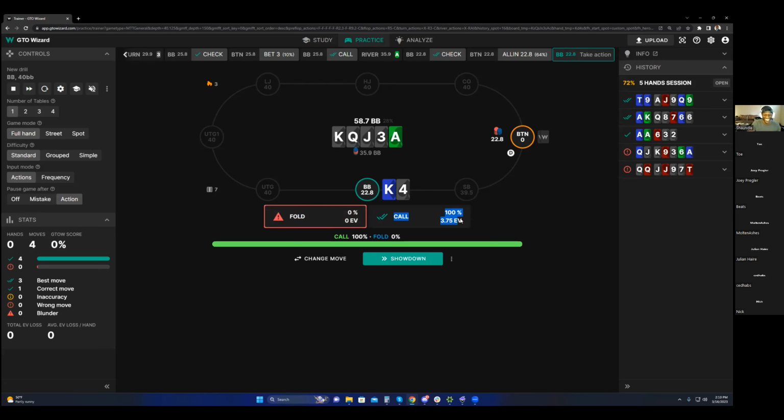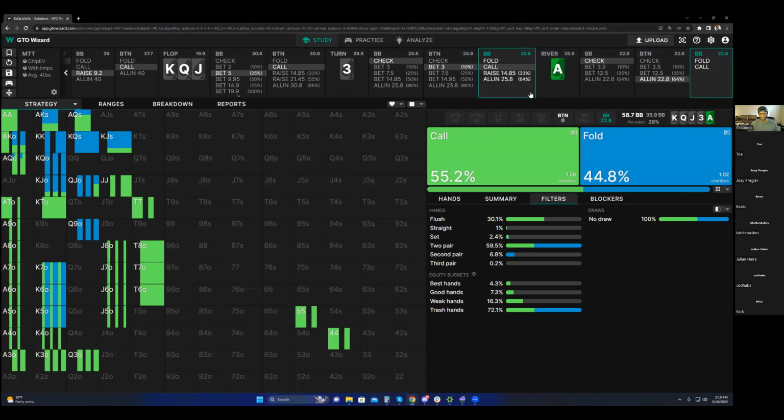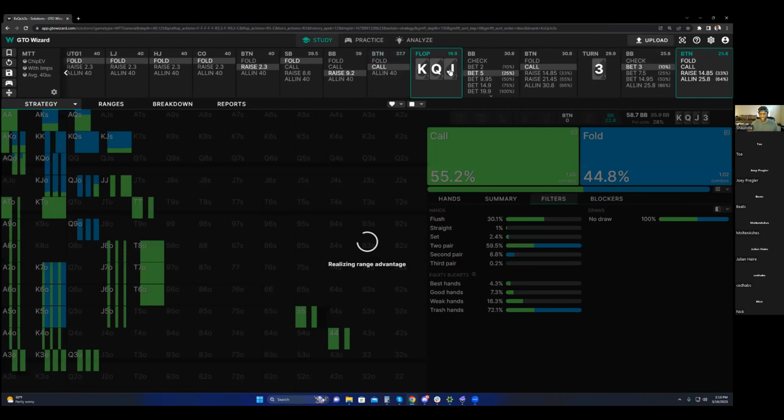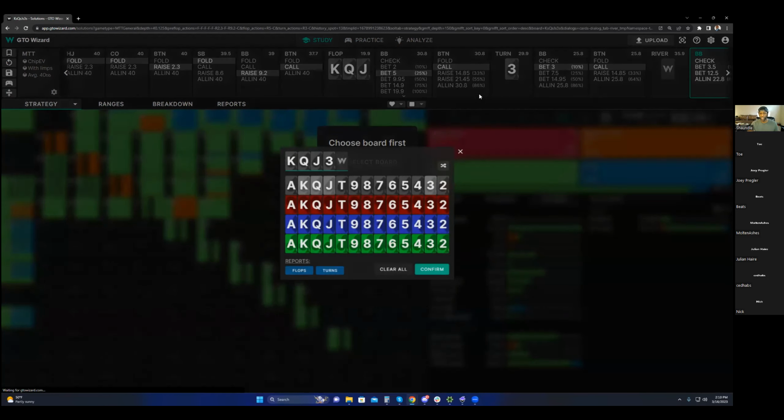Never, ever fold. That's just too good. But I guess when you check it there, you put yourself in a spot where you can't ever fold. But I want to see what happens when we bet. I want to see what happens on the turn, when we go bet three, they call. What was that river?